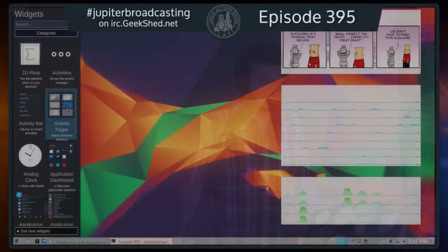And I tried using different activities for each one of those things, Noah. And I'll tell you what, it just doesn't hold up. For me, it didn't work. Now, if you can wrap your brain around it and really implement it in your workflow, it would probably be just fine. But to me, it was such a departure from virtual desktops, where I could just use a virtual desktop. That's already integrated with my existing workflow, and it's worked so well for years. So for me, I don't like them, and I find them to be too complex.